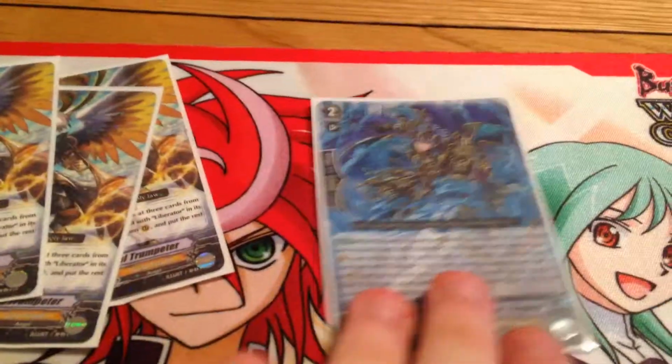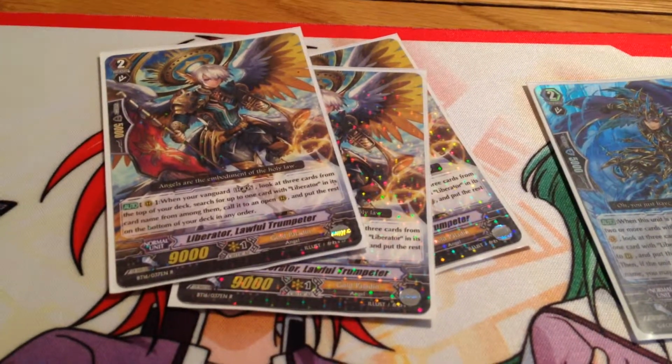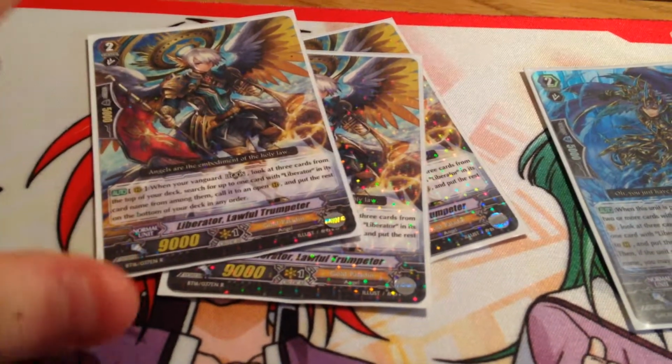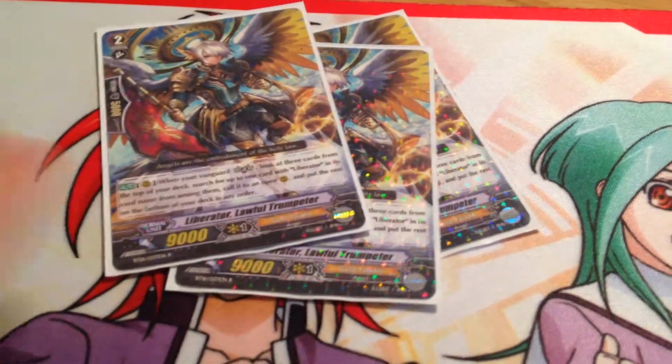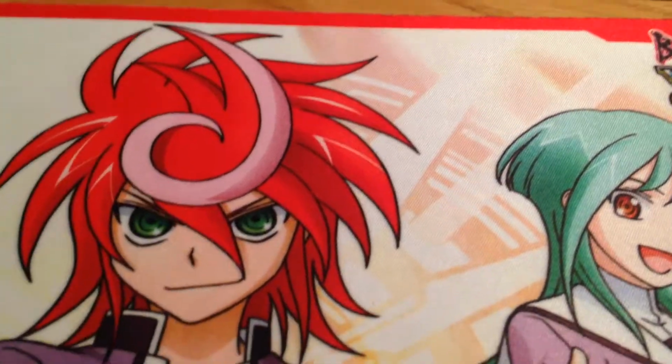Now that I think about it, I actually prefer Lawful Trumpeter, which is with my vanguard Legion, so he has to be on the field when this happens. I can look at the top 3 cards in my deck and superior call, and the rest go to the bottom of my deck in any order. So really, I actually prefer a playset of Lawful Trumpeter. He also helps with getting your field full.